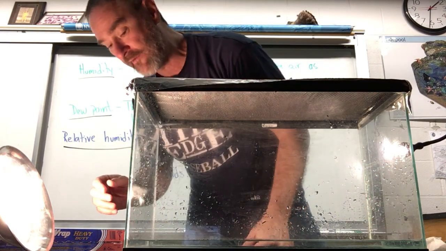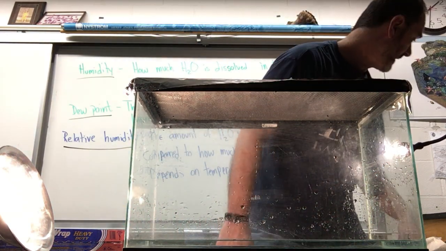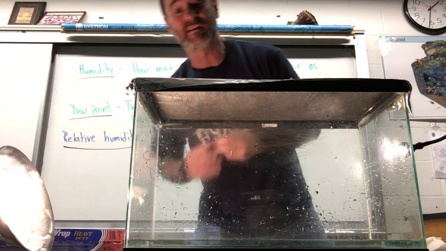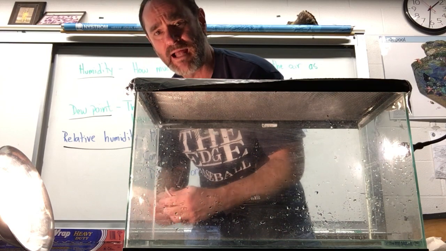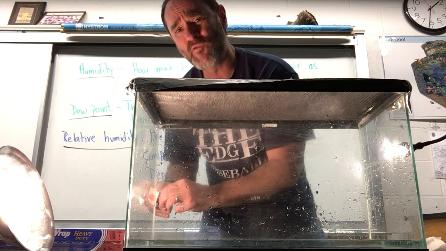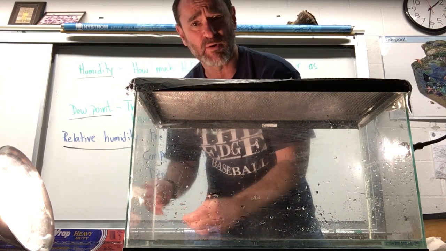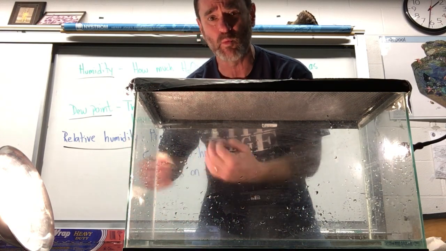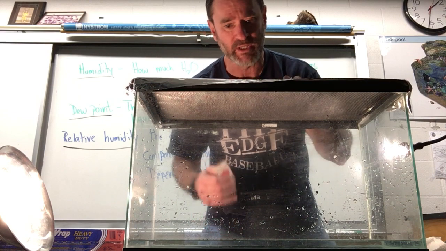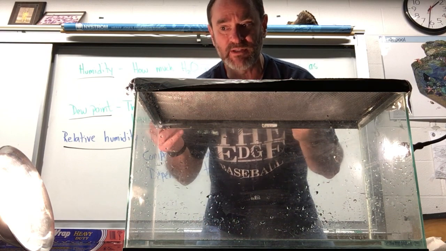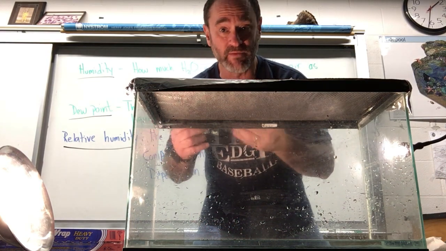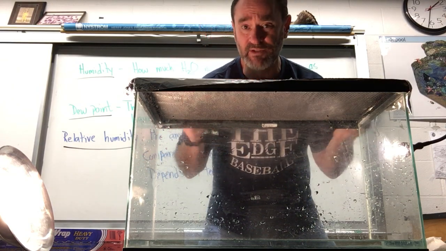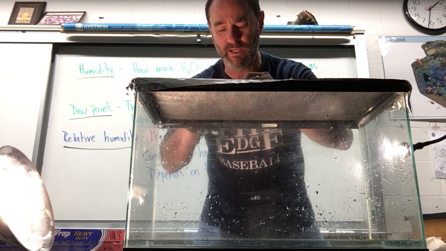Okay, and I also have, if I can find them quickly, which I can't. Yes, I can. Some matches. All right. And the thing about clouds is they have to form on particles, specifically dust particles or smoke particles. Without that, the water won't condense. Notice that when you've got a cold drink outside in the summertime, it condenses on the glass. It's got to condense on something, okay? So what we're going to do is make some dust. And I'm going to use the match to make some dust.